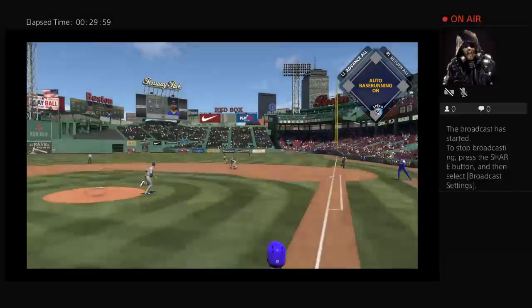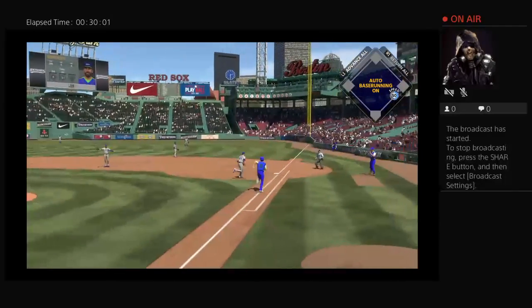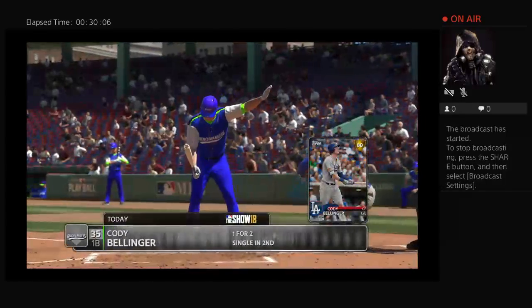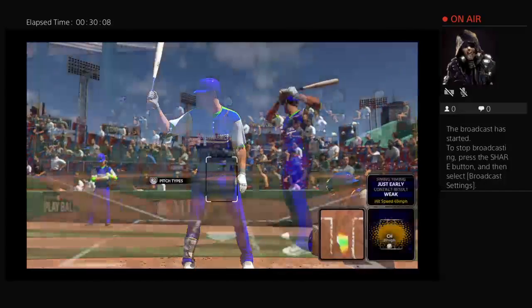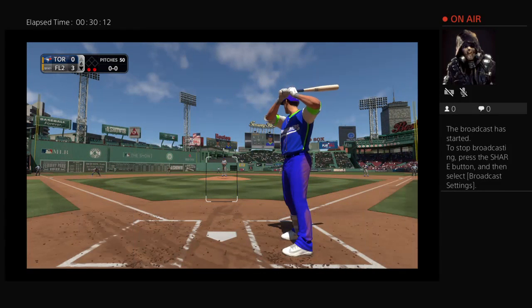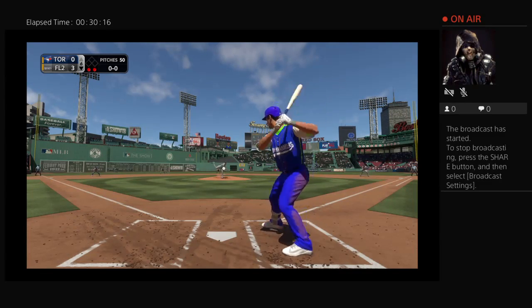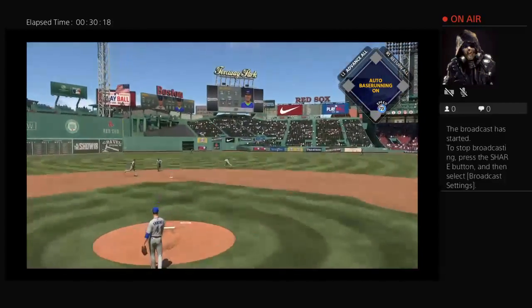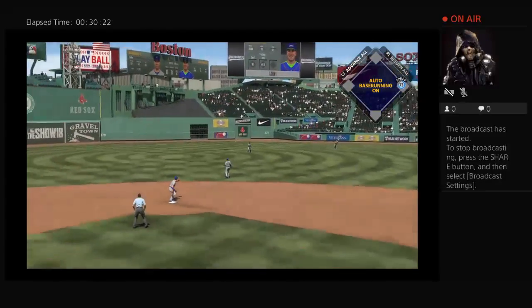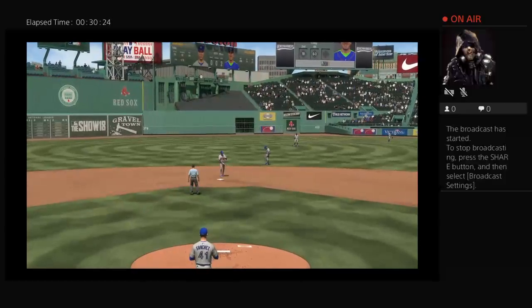On the ground to the right side. To his right, Smoke. The spin throw gets him at first. Nicely done for the second out. So that'll bring in the National League rookie home run record holder Cody Bellinger. He's singled in 2 trips to the plate thus far. Hit out towards second. And that finds its way through for a base hit. So that knock keeps the bottom of the 6th inning hot.